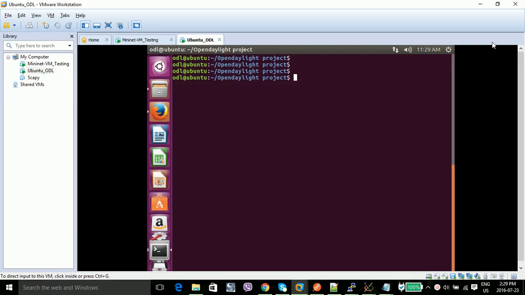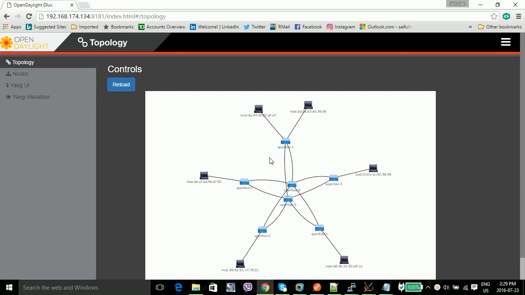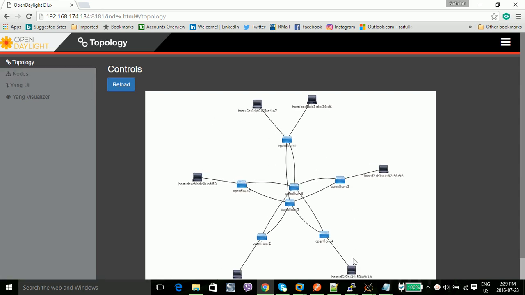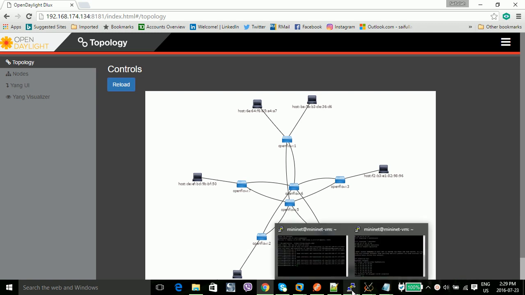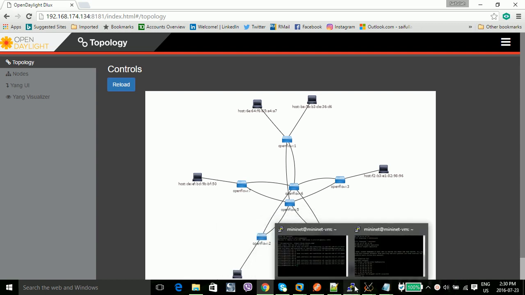Hi, I'm going to demonstrate my load balancing SDN project result. It will be a very short one, but I will try to just figure out what's happening behind the screen. This is my SDN OpenDaylight. Here I got the topology. So what I'm going to do is just implement my Python program and figure out whether the flows are working correctly or not.